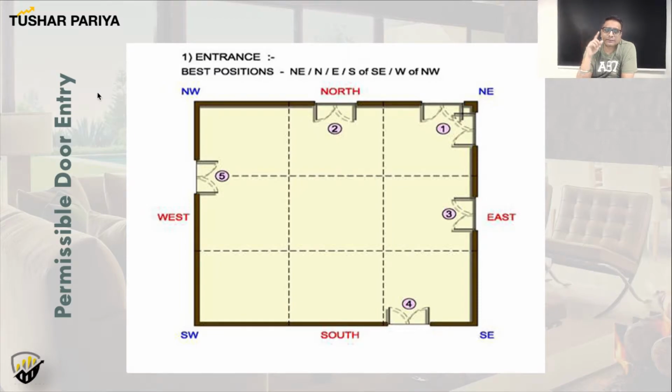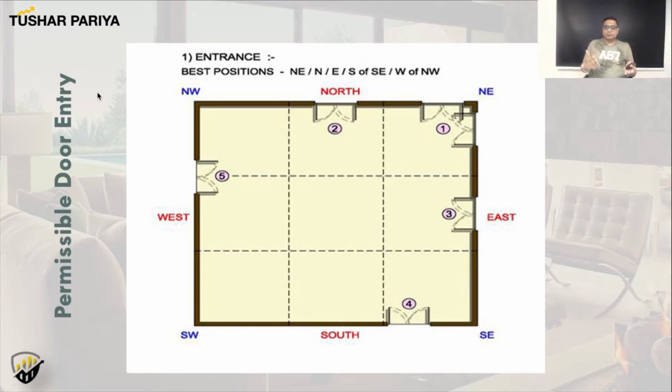Another important thing as far as load is concerned: the northeast should not hold any load. So in any room, you should not put any wardrobes or heavy objects. Southwest is the corner where you should plan the heavy stuff, so your wardrobes or safe come into the southwest. Okay, guys, so this is all about the best entrance positions.